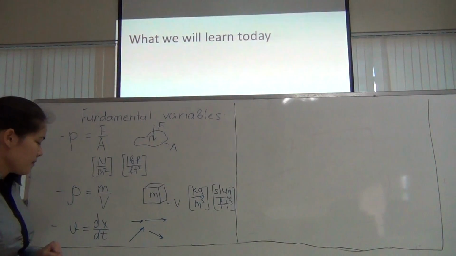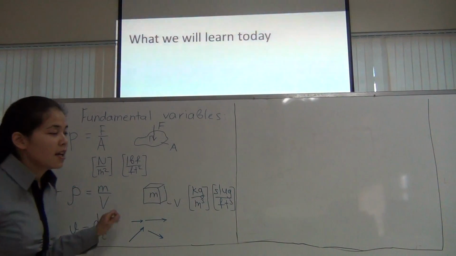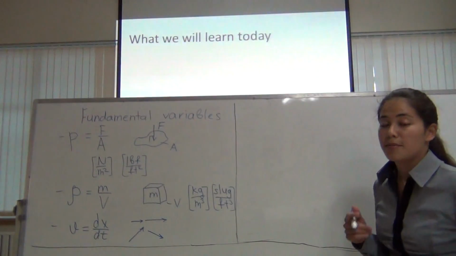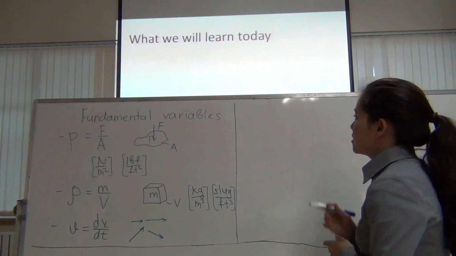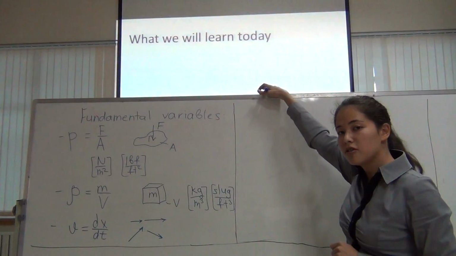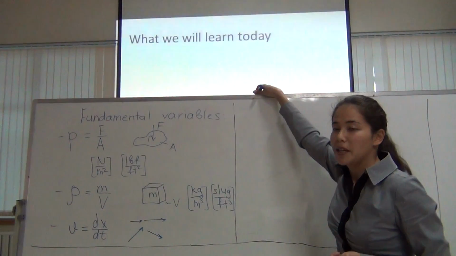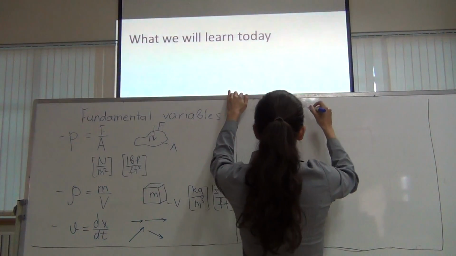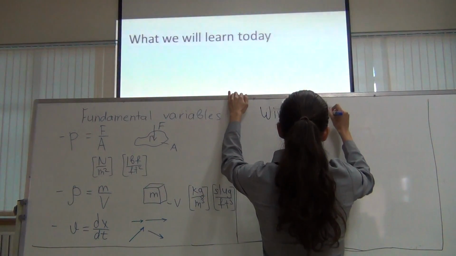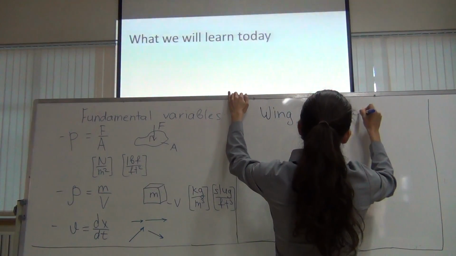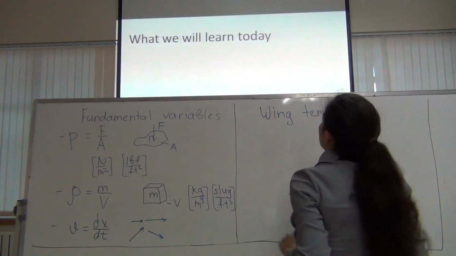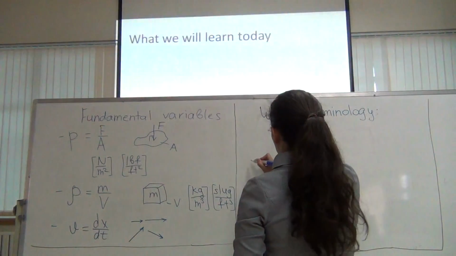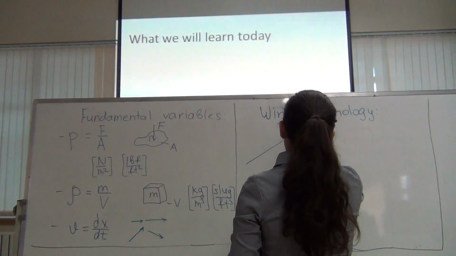Okay, so we've reviewed that, but now, since we will study aircraft, we need to learn some of the terminology of the aircraft. And it will be just wing terminology because we will cover just basics today. So let's look at the wing from the top. We will see a shape like this.